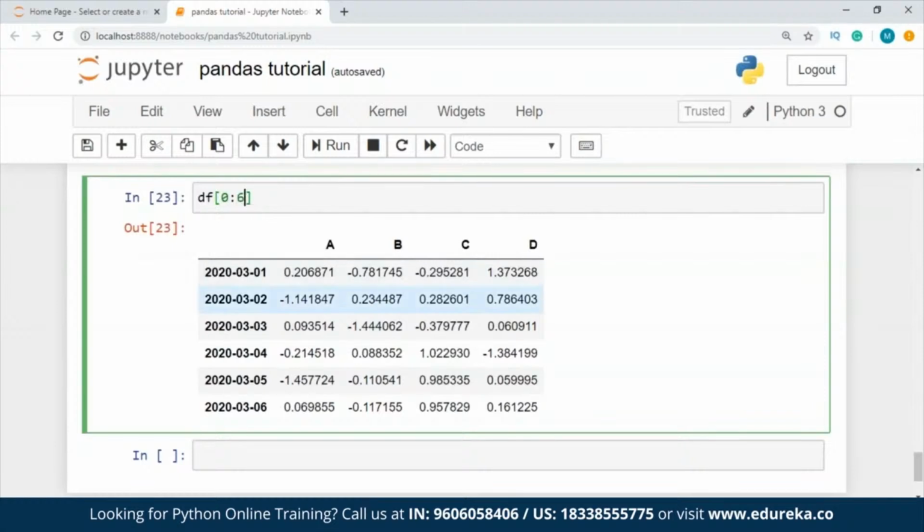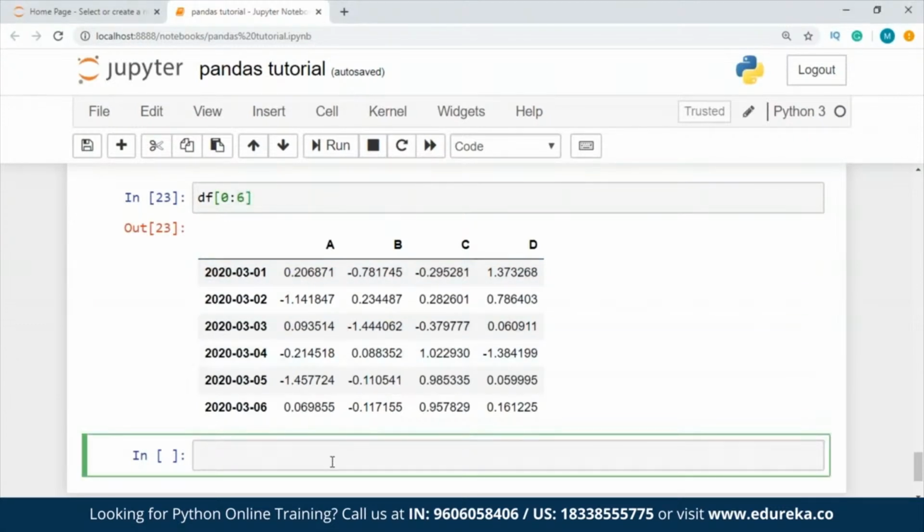If I write 6 over here, I'm going to get up to the 6th value, but it's not going to be at the 6th row because the first row over here is going to be the 0th row. I hope you understand this, guys. So I have shown you how you can slice your data to get a particular number of rows. Now let me tell you how you can select the data using labels, guys. So for that, you have to use df.loc, and inside this you're going to pass the values by labels, guys. All right, so let's pass D, that is, and 0.